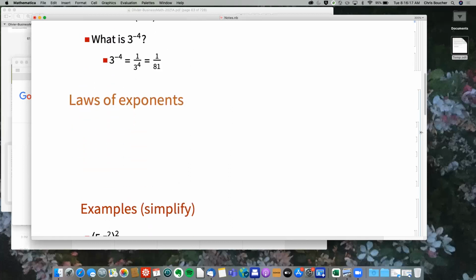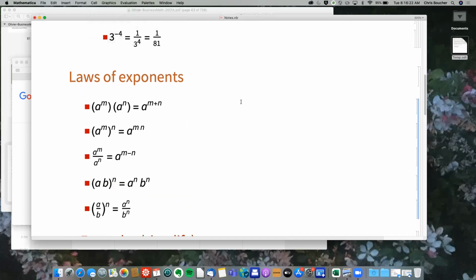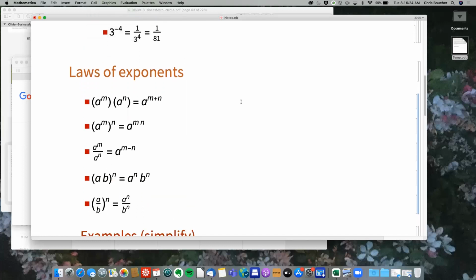The laws of exponents. I am just going to throw these out all at once. It looks like a blizzard of A's and M's and N's. And the good news is that your objective should not be to memorize these. There's not much value in being able to just regurgitate these laws. What we want to be able to do is use them to work with expressions that have exponents, right? So when you have more than one exponent in the same expression, very often these things can be used to simplify the expression, to get it into a more useful form, etc.